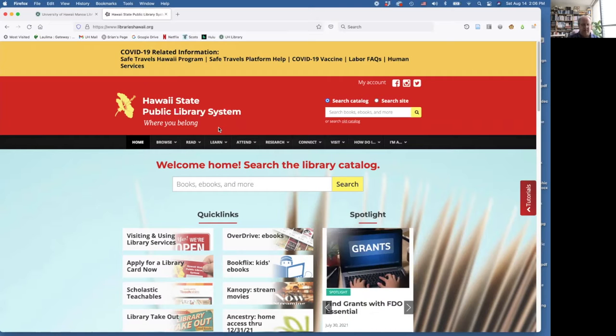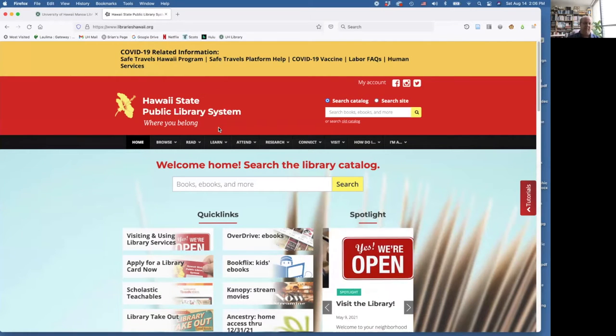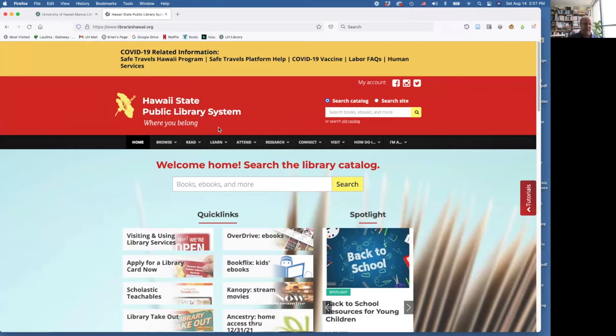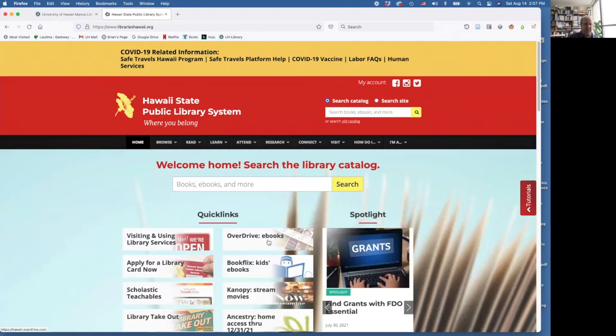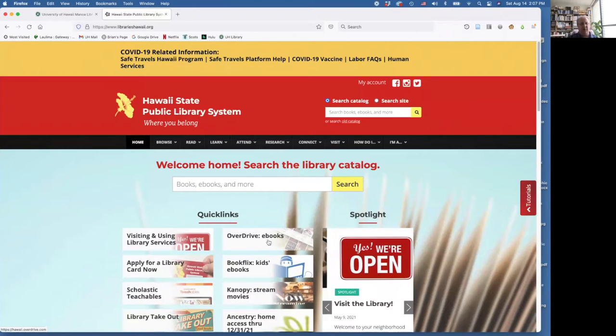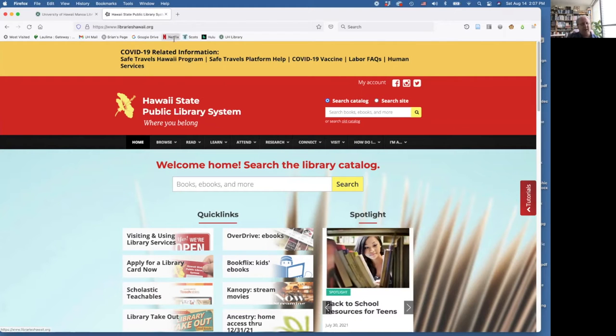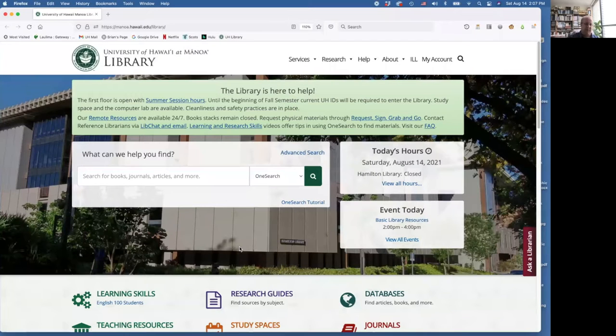The public library is a different type of library, right? It has a much broader popular appeal, a lot more kids' books, a lot more travel books, things on how to fix cars. They have a lot of videos, much more popular ones. They also have Overdrive, which is a way of getting eBooks. We might get Overdrive at some point for some audiobooks that we want, but basically they're much more popular, much more how-tos and relaxing and things like that. And that's not us, right? We have some of that kind of stuff, but Hamilton Library is a scholarly academic library, and so a lot of the resources that we make available are tied to that.